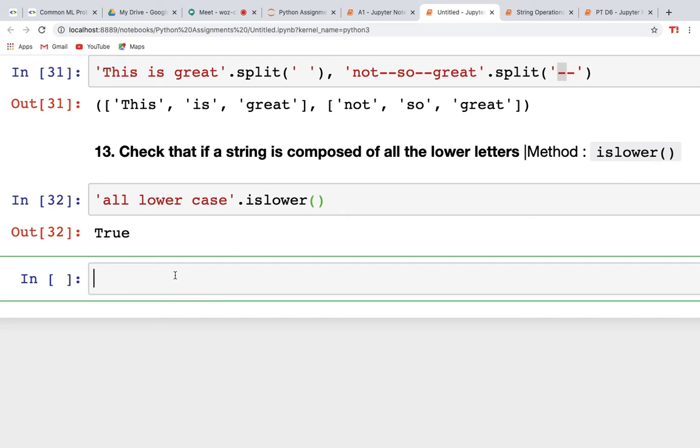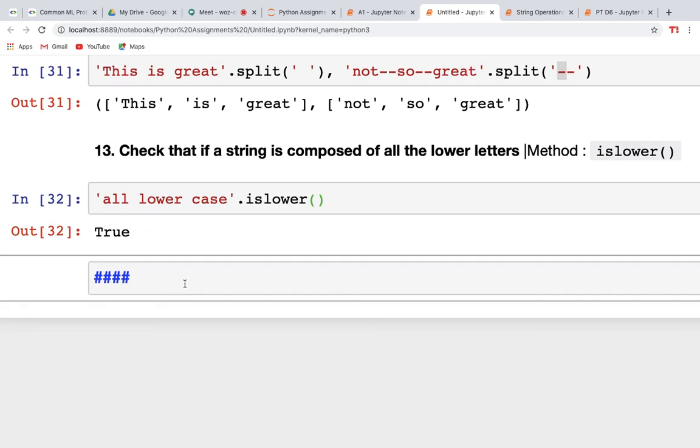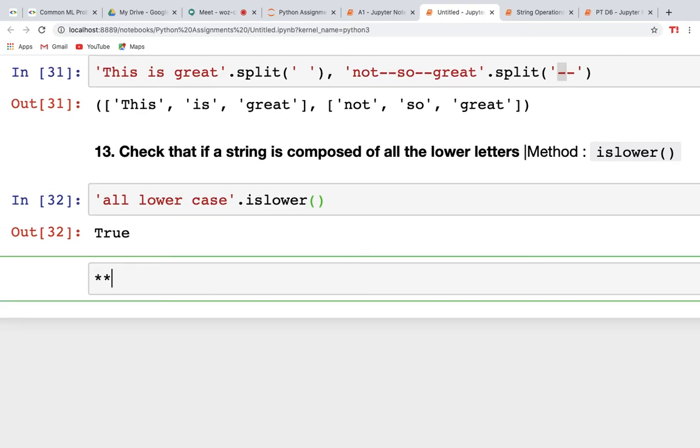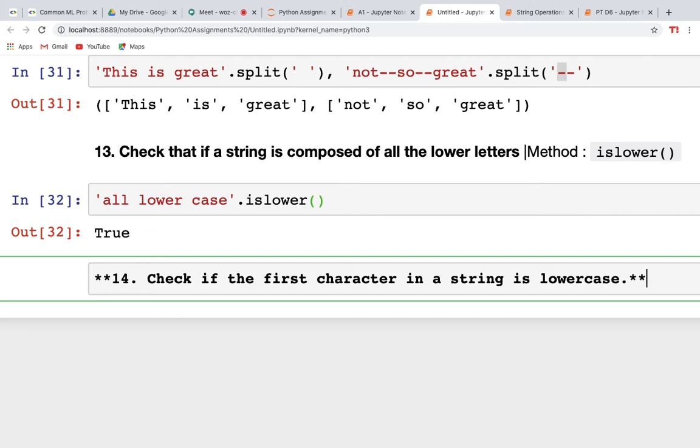Yes. Now if the question says, check if the first character of a string is lowercase, right, so what will you do?